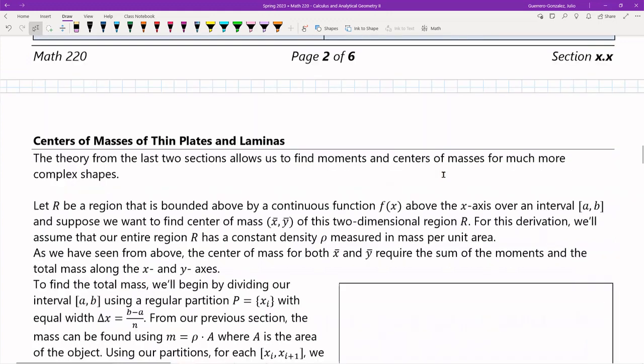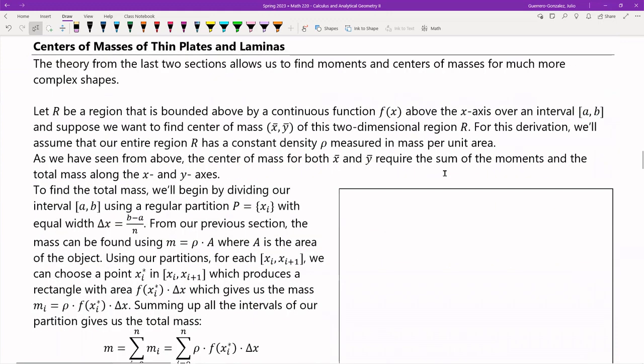Okay. So the next thing that we're going to move into is the center of mass of thin plates and laminas. Unfortunately, we don't usually work with point masses. We work with materials, and these materials have different densities and different shapes, and we need to find centers of mass for them. We need to find balancing points for some of these shapes. That's what we're about to get into. The way to think of this is, think of a randomly shaped piece of aluminum foil, right?